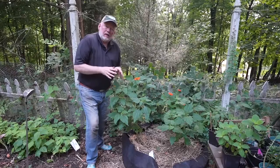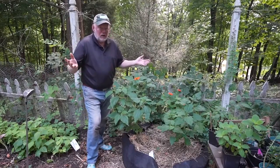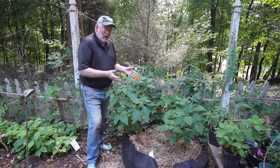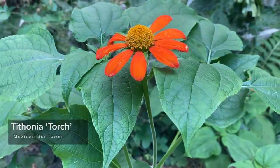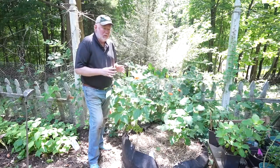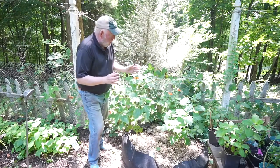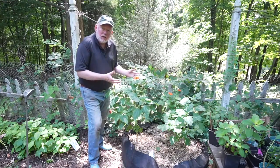Part of gardening is trying to attract pollinators. So first off, this is an organic garden. No chemicals in here at all so that the pollinators are safe. But this is one of my favorite pollinator plants. It's called Tithonia Torch, or Mexican sunflower. It's a 1951 All-America selection. I talk about All-America selections a lot because when it has that AAS certification, you can't go wrong. And this plant is so easy to grow. Put this on your list.